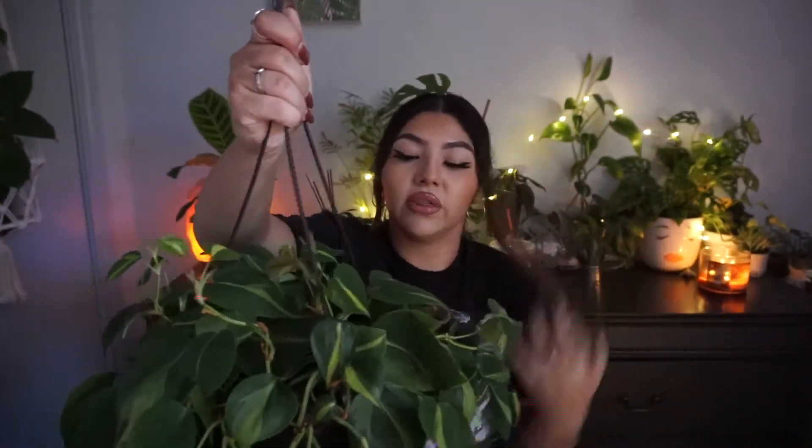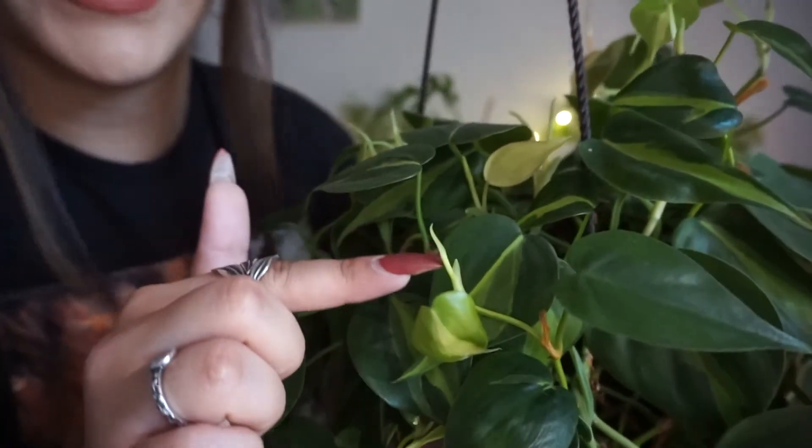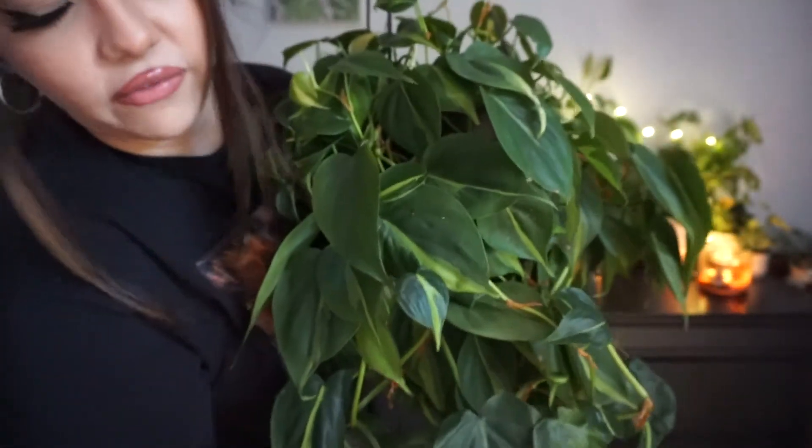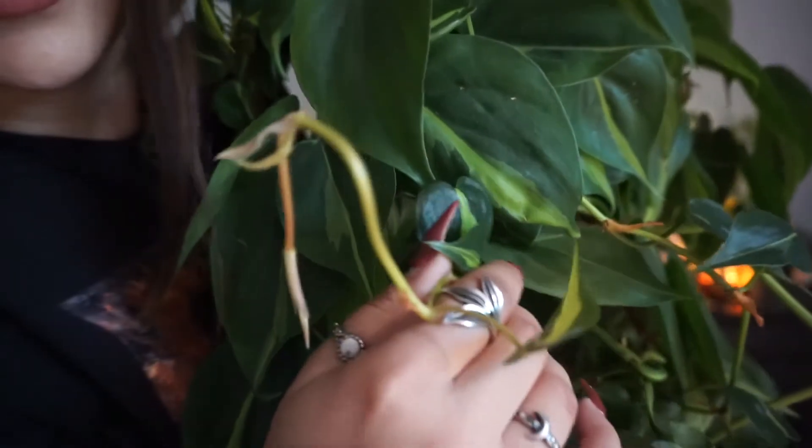I'm actually super duper proud. I'm very excited that it's putting out so much growth and it's so healthy — I have never gotten a yellow leaf on this plant, that's how happy this plant is. So I have to mention it today. It's a Philodendron Brazil, and I love it so much just because it's so huge and constantly throwing out growth. You can see at the top here there's a bunch of new growth — there's some here, there's some here, this one too. It's just everywhere, and then at the very bottom too it just keeps going. It doesn't stop.